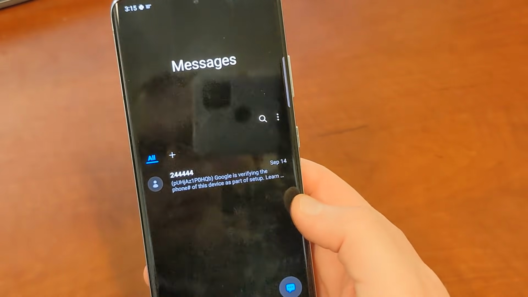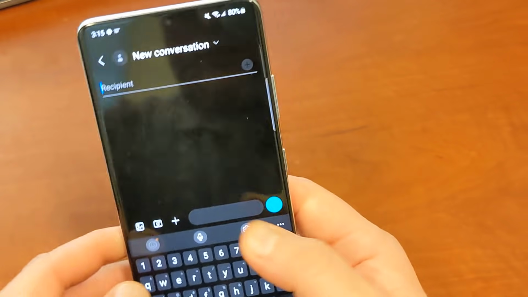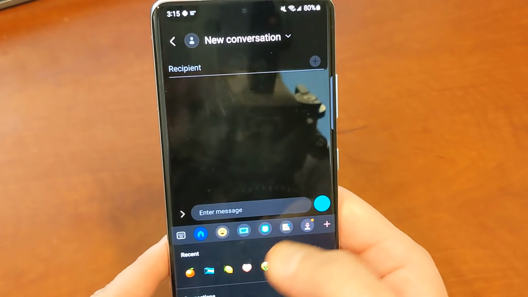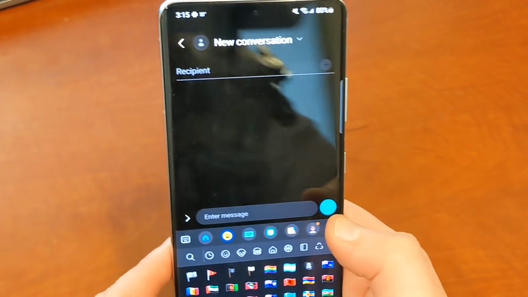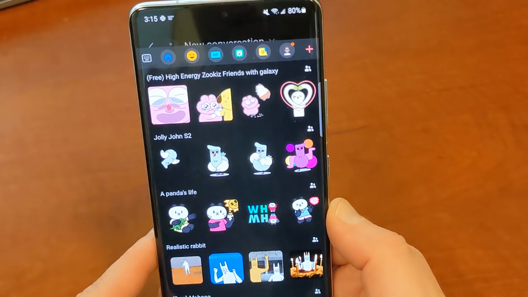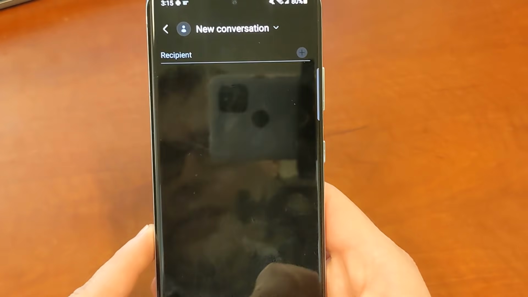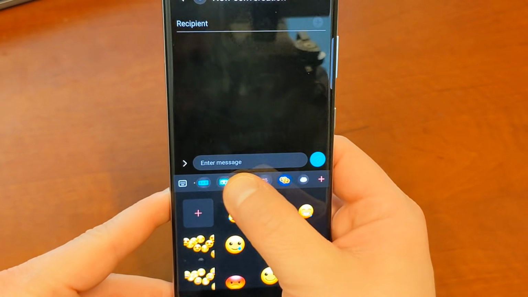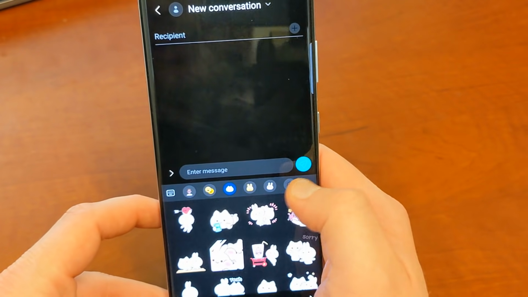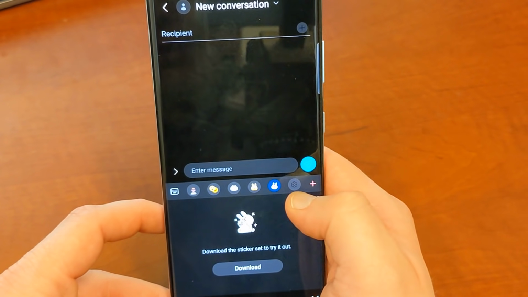The Samsung keyboard, I'll show you guys this really quick. There's some cool stuff inside the Samsung keyboard, especially when it comes to emojis. One thing you can do that I really like is, of course, you've got your regular emojis and all that kind of stuff. There's also stickers and everything like you're used to seeing on a Samsung phone. One new thing that's really nice is if you scroll over here, you've got all these different options. And one of the options is the stickers, all the familiar stuff that you're used to from Samsung.